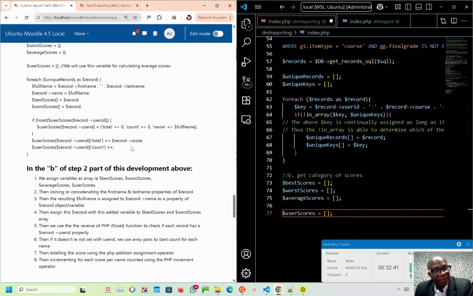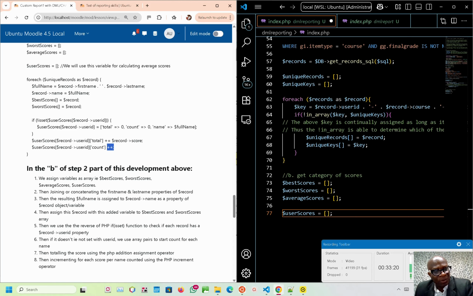And then the next one is a user score record where the record is user ID, and you count how many times you do this. So that's what the count plus is doing. Each time you do this iteration, you do this addition, you continue the count. Like now, I just did it 3 times to get 80. So you now have 3 there, and you now have 80 for those additions. So that's how that works. I hope that is clear.